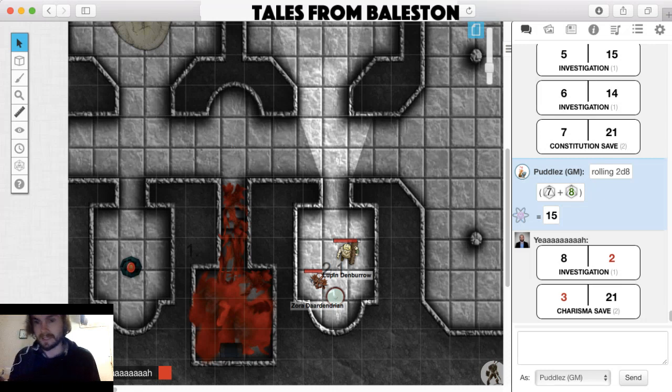Okay. You can make an investigation check or an arcana check or something to see if you know. Maybe arcana. I can't do anything, can I? No, you're currently possessed. Okay, I do arcana. 9 plus 3.